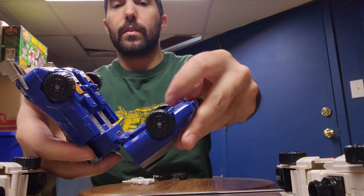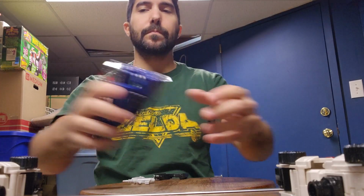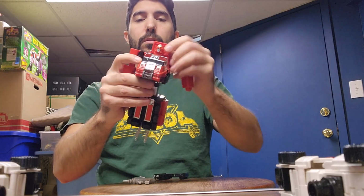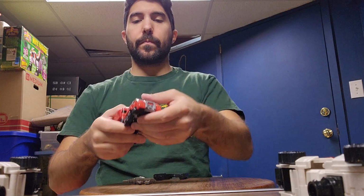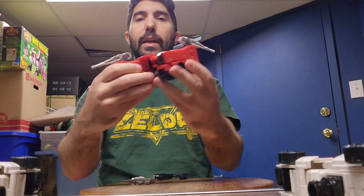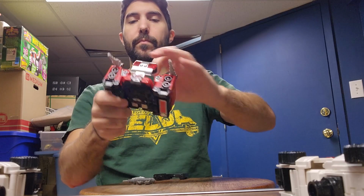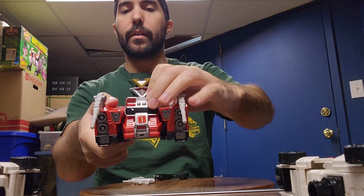There's these ports here. They're just going to peg into each other, so they have to be spread out correctly. And now this is the waist. And then the head, we're going to put him back into the other formation. So instead of flipping this half down, now we're going to just split this in half and do this. And now this whole thing flips up. And the full head reveal is in there.